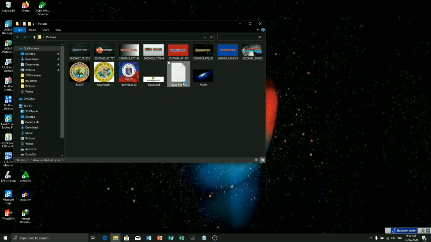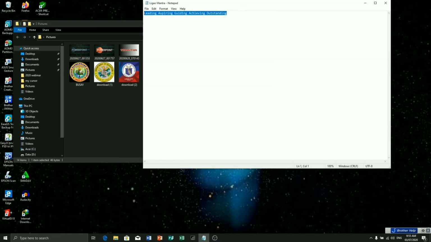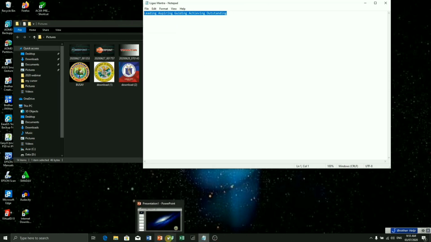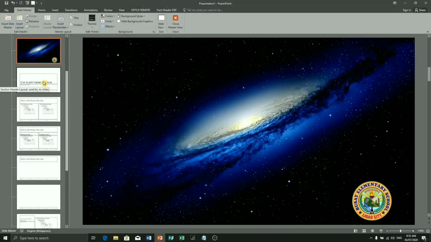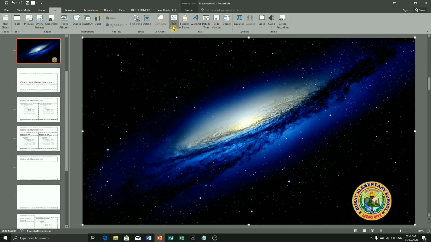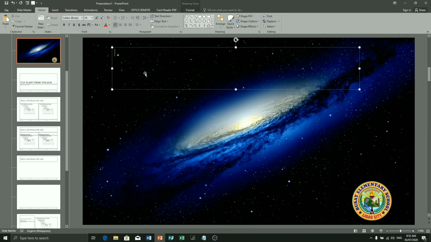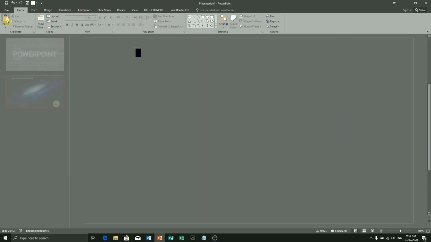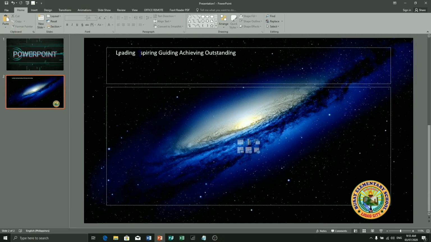we are going to open a text from my notes. Highlight and right click. So copy, and then you go back to your workplace. Then you can insert a text box, then you draw your text box here, then paste it. So it cannot be seen, so change the color of the text into white. Okay, then to preview your output, you go back to View and click on the normal view. So now you can see your template that there is already a text.